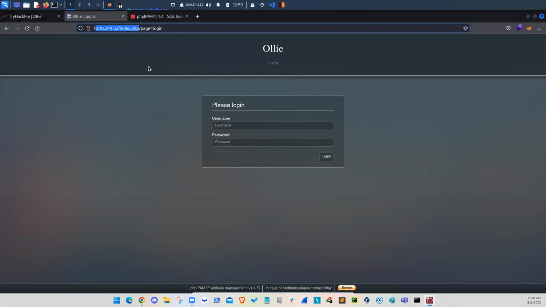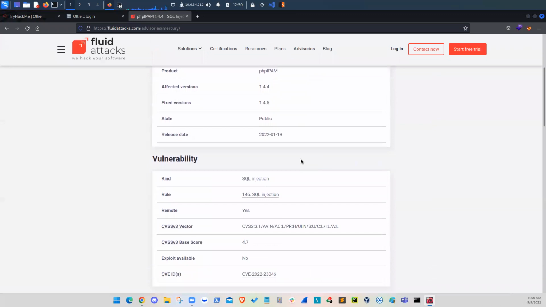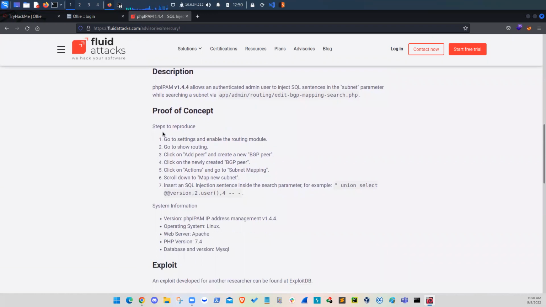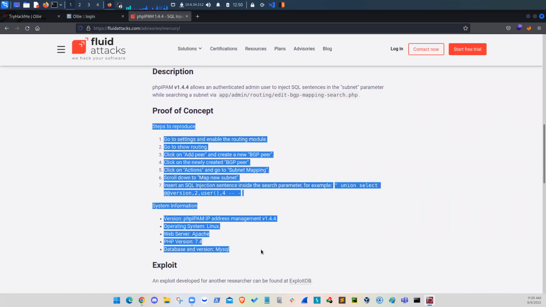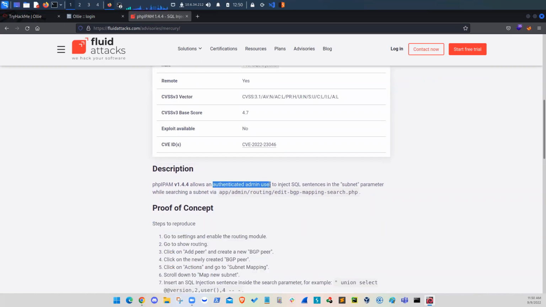And when we search for this tool and sqlmap, this website comes up as the most common choice, and it is by fluidattacks.com, and it goes through the details and how we can try the SQL injection. It has a step-by-step procedure, and basically it says if you're an authenticated admin user, which we are with this admin account, we can inject SQL sentences in the subnet parameter.